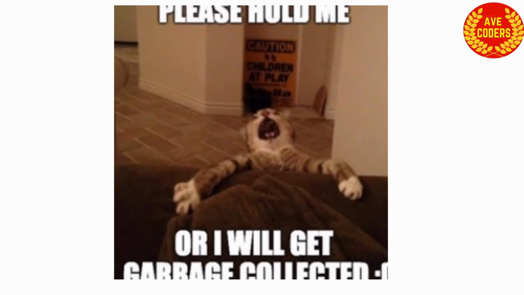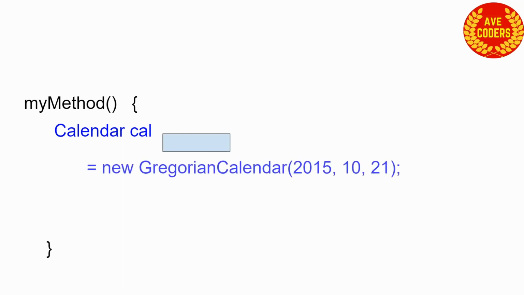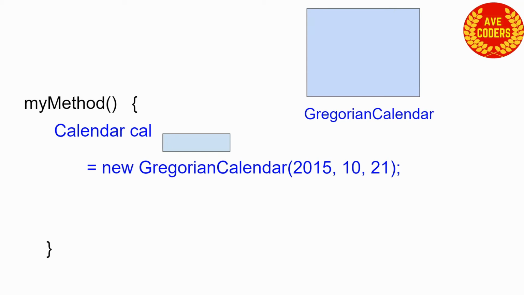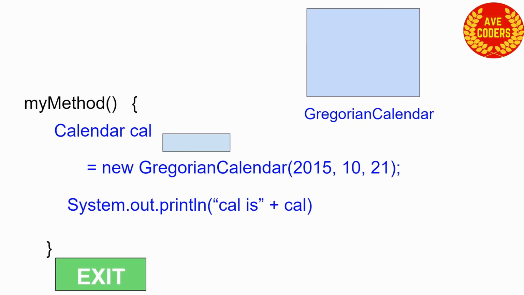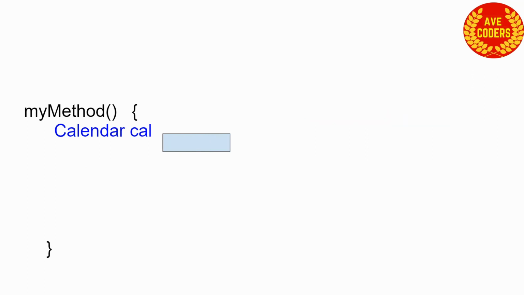This merciless object killer has already started his hunt for the lonely objects that have strayed from the rest of the code. As a reminder, cal is a so-called local variable that exists within the bounds of myMethod. That is, the JVM goes through this method, reaches the line with the cal variable, creates a GregorianCalendar object, and in essence gives this cal variable a reference link to this newly created object. We can use the cal variable on subsequent lines. For example, we can output its value to the console, but as soon as the method itself ceases, the variable goes out of scope. It stops being a live, active variable, as if it just freezes in time, sort of. So now nothing refers to the GregorianCalendar object, and our trash friend slowly but surely begins to creep up to it.